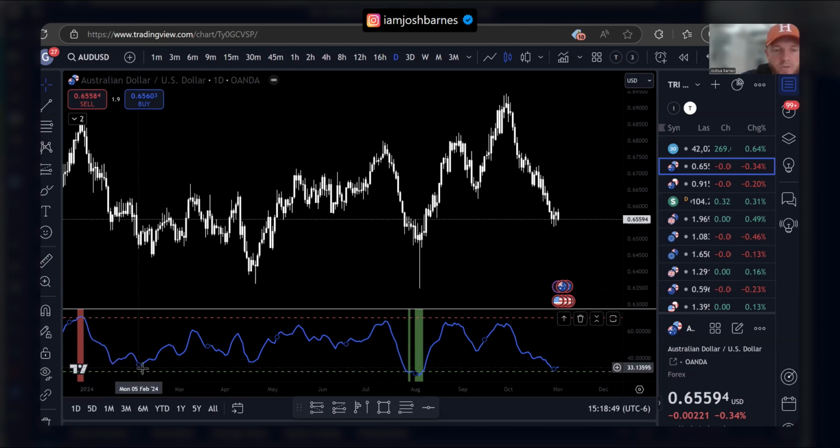It went all the way down, and then it got close to the 30. The oscillator doesn't need to get all the way down below the 30 for it to start reversing, although sometimes it does. Anytime it does get down to the 30, it definitely does reverse, but it could start reversing even if it doesn't get to the 30, right? So it got close to 30 here and started reversing a little bit, kind of went sideways for a bit, and then it got close to 30 again here, and then it reversed and started trending upwards for a good bit of time here, and then sideways.